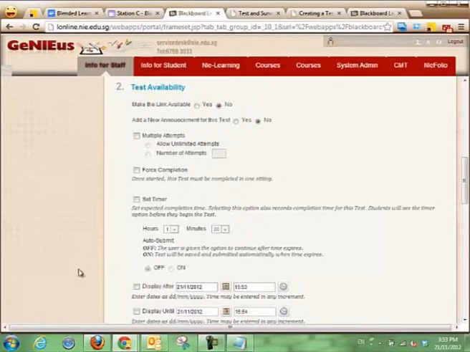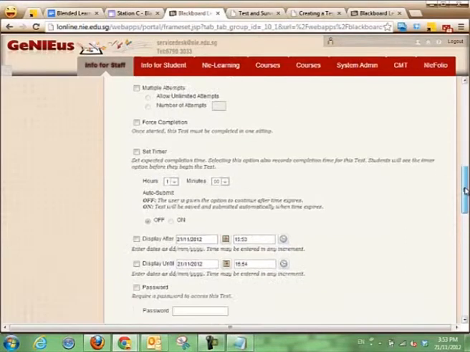Or you can set the test to be available after and until a certain date. This will be useful if you want to track participation during class or track attendance. Perhaps you want to use a test to track your students' attendance.